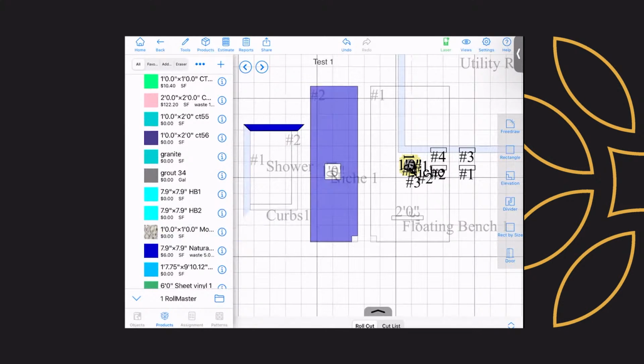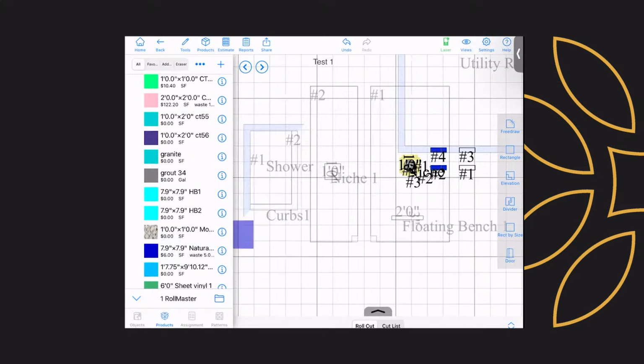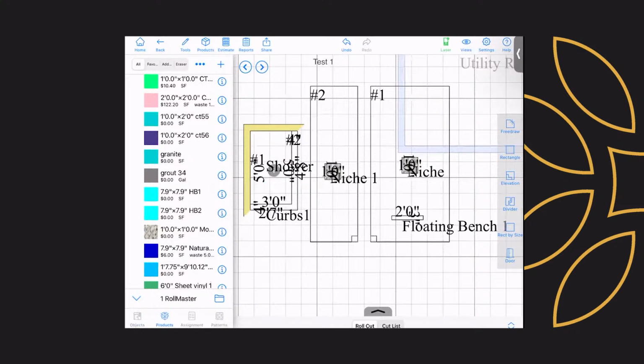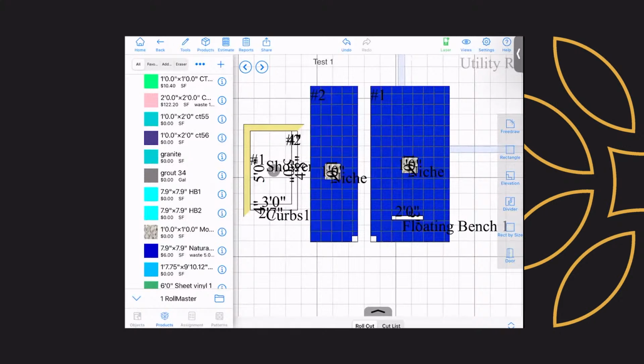We're just going to use a natural. I could drop it to every one of those walls within the niche. And if I wanted a different material in the actual niche, I could just drop a different material in there or in there. And I could bring all of my material in so you can get a better visual of it.